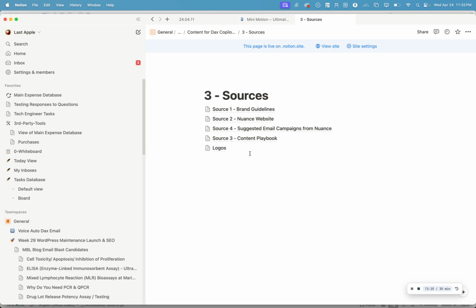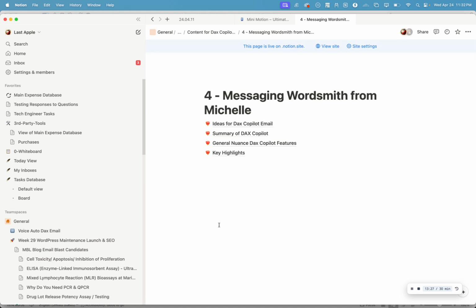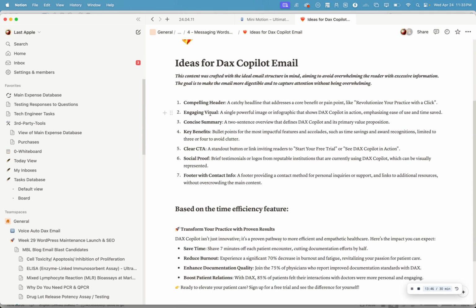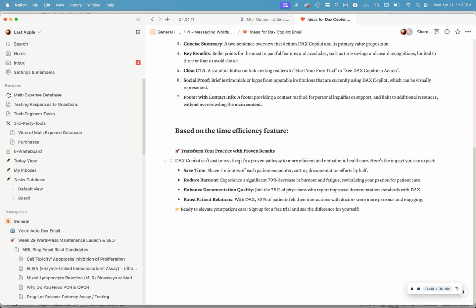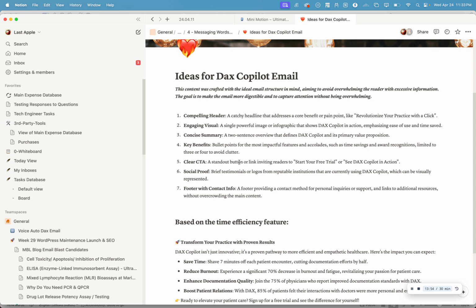Here's something really cool. If we go back to our high level, Michelle went out and she went through the website and took a look at the different types of information and broke it down into her own words. So here's the idea for the Copilot email: compelling header, engaging. This is good stuff, where she's gone out to the website and she's broken it down and put it in here in some compelling content snippets.